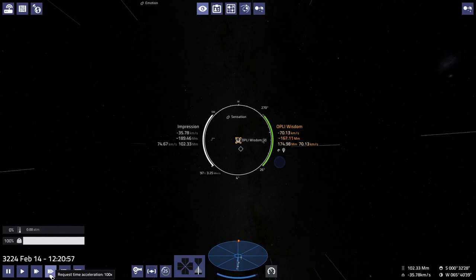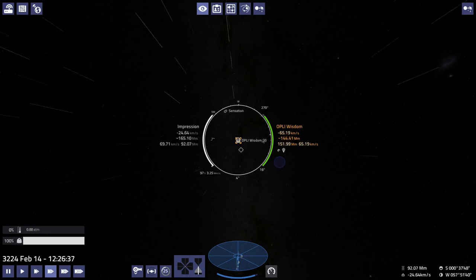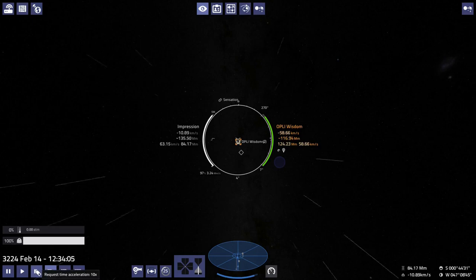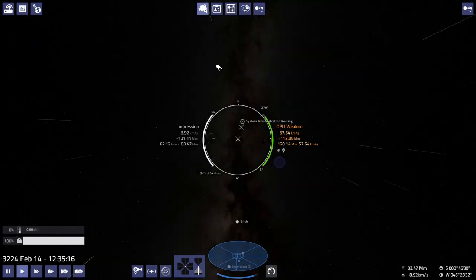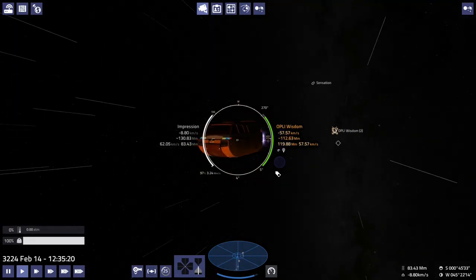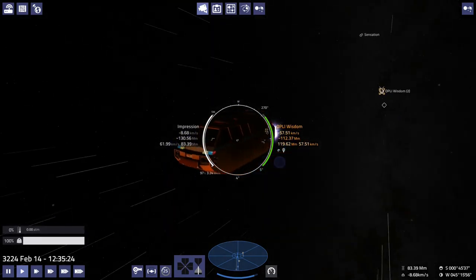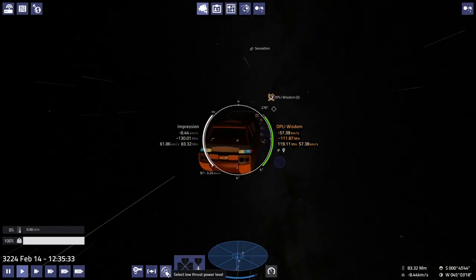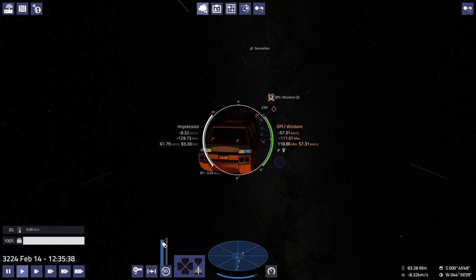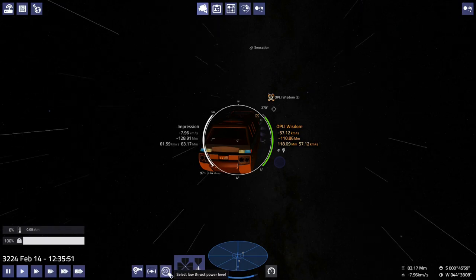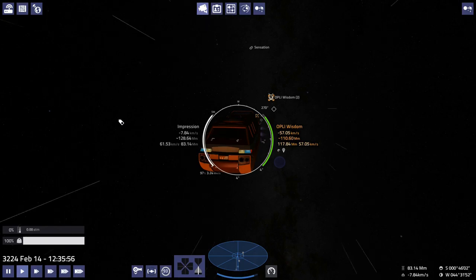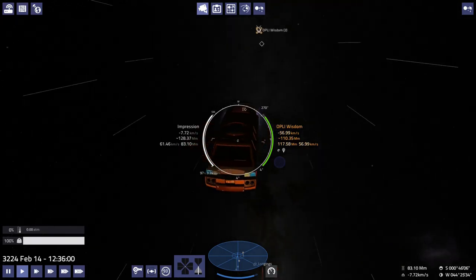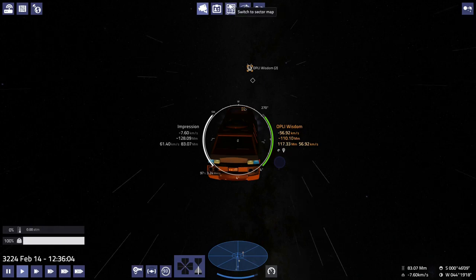Speed up time, and there it is in the green. So we just kind of brake, step on the gas. Let's slow down a bit. Right, we flipped around here, and we are moving with our main thrusters towards our navigation target. So we use these thrusters, the most powerful thrusters on our ship, to slow down. Oh, and I forgot to change the low power thrust level. This helps keep the braking bar in the green. We can set it to anything, really, and that reduces the power of the thrusters. We just hold down the shift key and it works pretty well. It takes a little while to stop though.